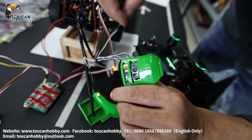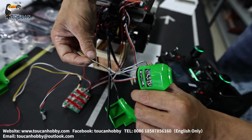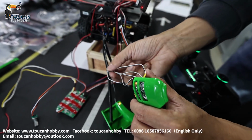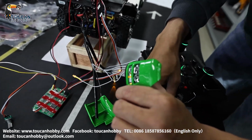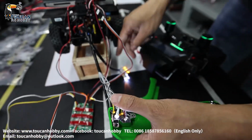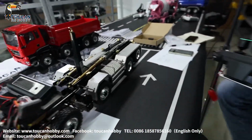Also we can come here. We have one more, this is the fog light. This one you can cut and put tape so it does not touch the positive and negative wire, or you just tie it to keep it inside. Yeah, so this one is the extra one. Also for the left side, the extra one, you can leave it there. Let's see, the back side of this car has lights too.